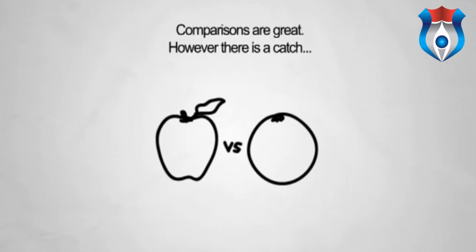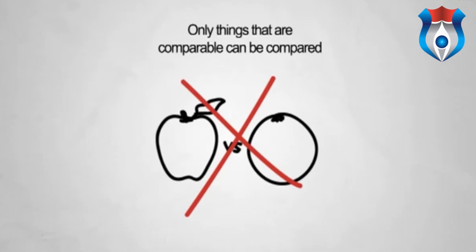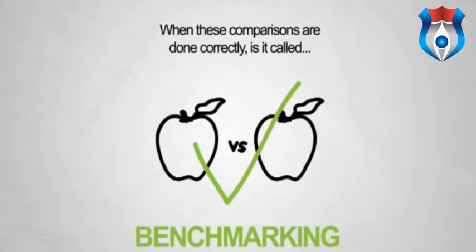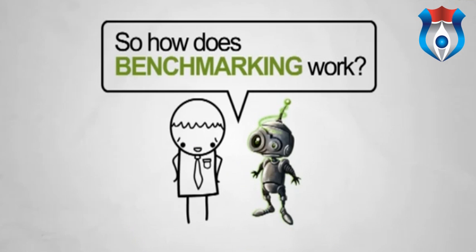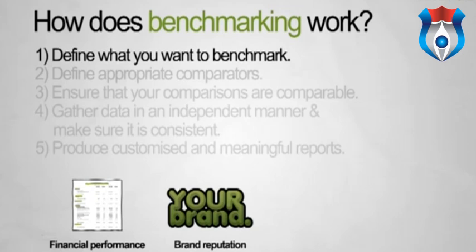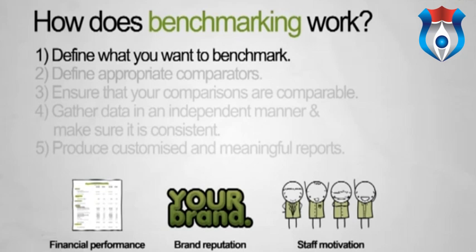Comparisons are great. However, there is a catch: only things that are comparable can be compared, if the result is to be useful. When these comparisons are done correctly, it is called benchmarking. First, you need to define what you want to benchmark. For example, benchmarking your financial performance, brand reputation, staff motivation, etc.